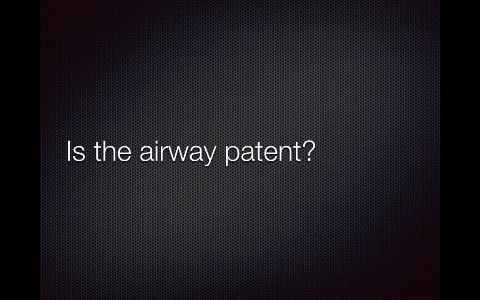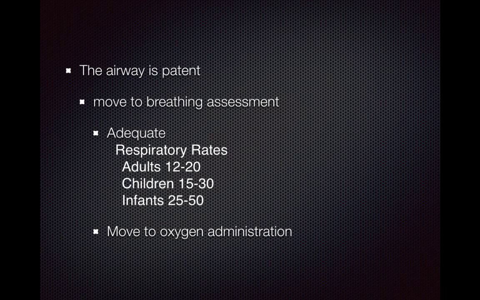So the number one question we're always going to ask when it comes to airway, and airway is the first part, that essential part of the primary survey, is: is the airway patent? And airway patency is going to continue to be one of those questions that we will continuously be addressing during the assessment of our patient. So if the airway is patent, we're going to move on to breathing, right? So ABCs, airway, breathing. And we're going to look for adequacy.